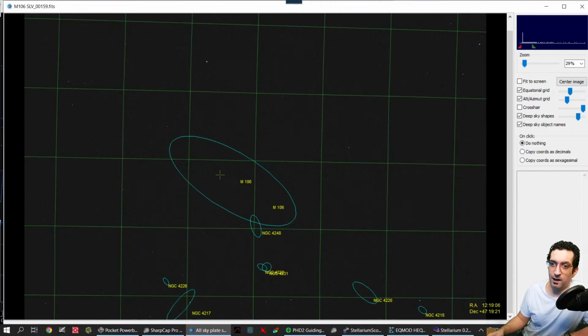And even though we can't actually see M106 in this picture, that doesn't really matter, because if you have a star map and the computer can compare these points of light to a real star map, then we know that if this is here and this is here and these are known objects, then we know this has to be here. That is basically what it comes down to.